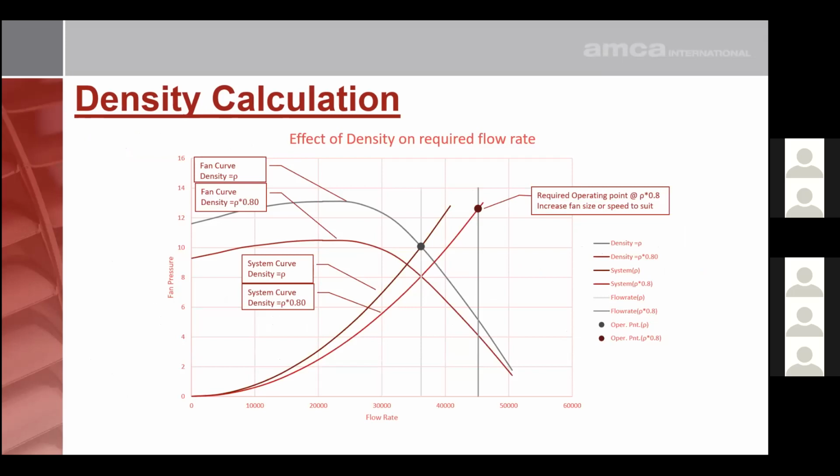And then just one quick example. If, for example, a system was designed at 36,000 CFM at standard flow rate, and now it was installed somewhere else, say in Denver or some high elevation where the density is reduced, in order to get the same mass flow rate, the volume flow rate has to increase to 45,000 CFM. So quite a big increase in flow. In addition, the system resistance curve drops through the system. However, there is much more flow, so the total pressure actually increases as well. And so the fan ends up having to be much larger just to produce the same mass flow at a lower density.